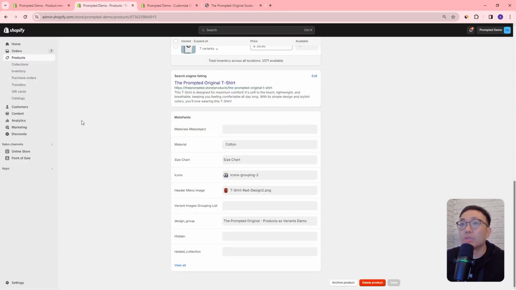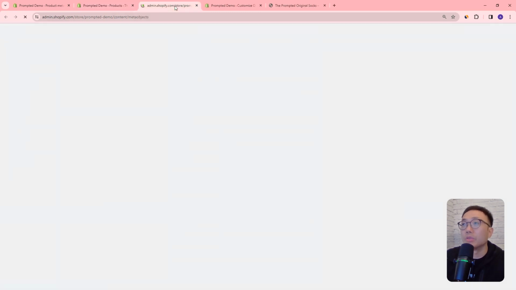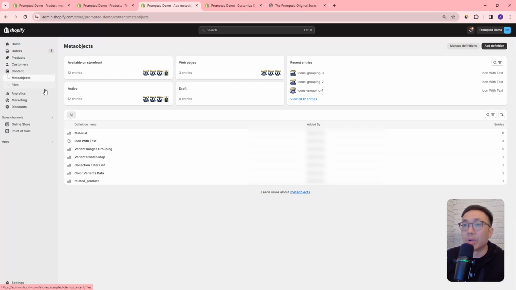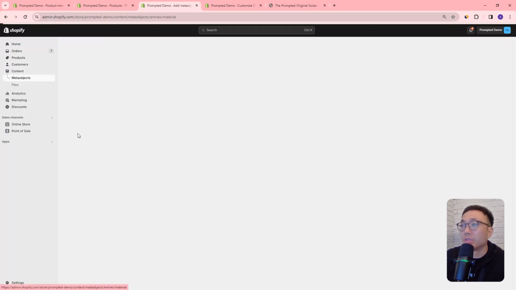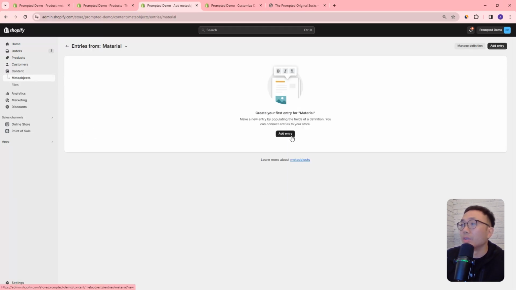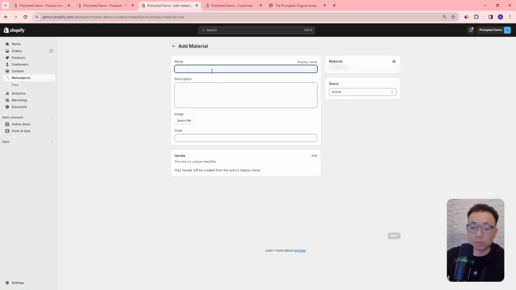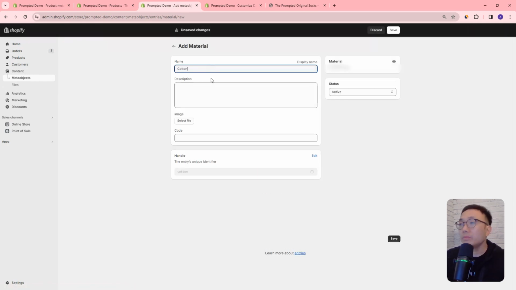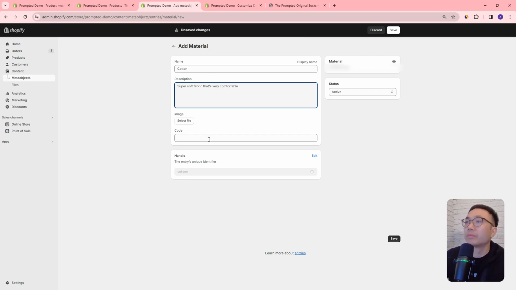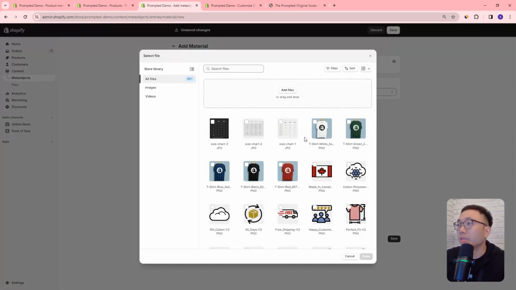But what you can also do is go to the content area. So let's just open a new tab. Under metaobjects, you can go to your material definition and you can add an entry. In this case, we can call this cotton. We can say super soft fabric that's very comfortable. We can select an image.